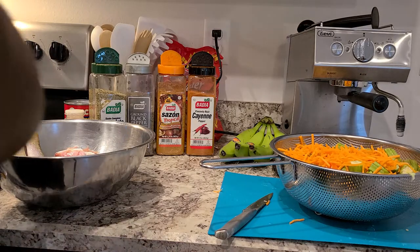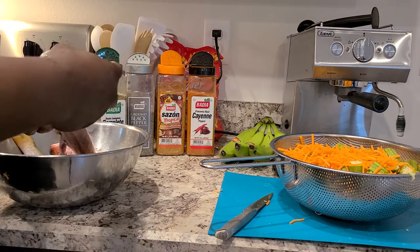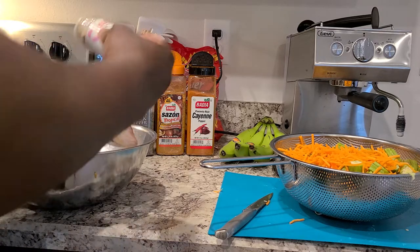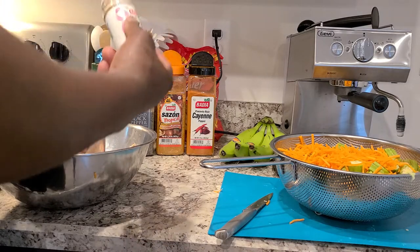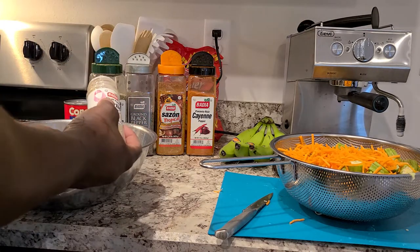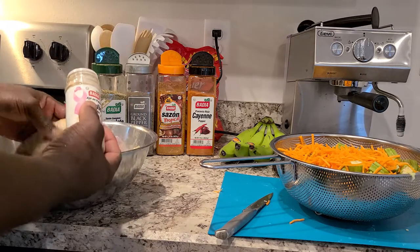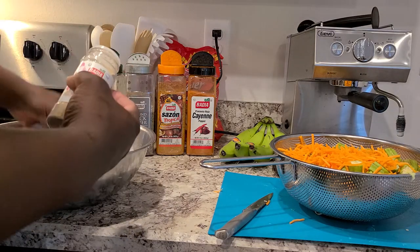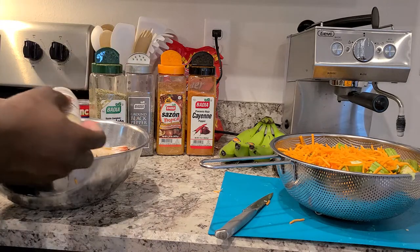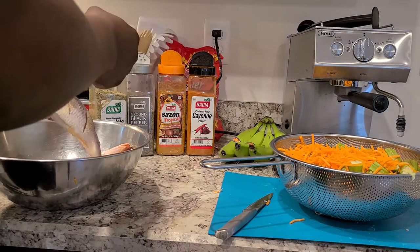So I'm gonna use my right hand to grab the seasoning, and I'm gonna pour some in the hole, pour some in there, pour some in here. Put some all over the fish. Do not use this hand to put back on the seasoning, if you guys get what I'm saying. You don't want your seasoning smelling like fish, because if you guys know, fish got a strong scent to it. I did clean my fish with some lemon, stuff like that, you know.